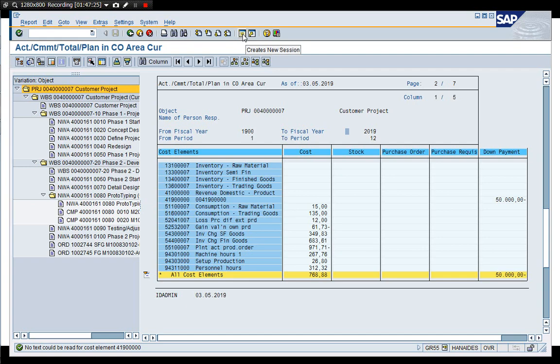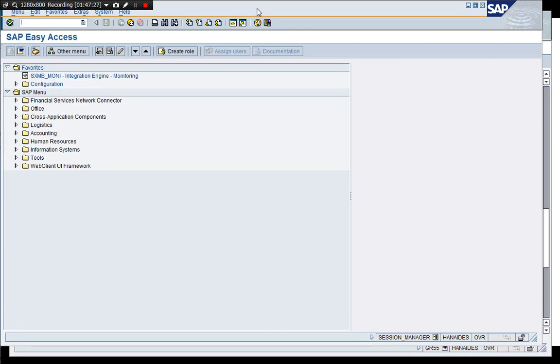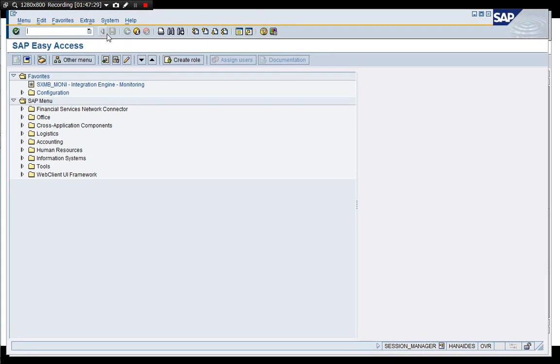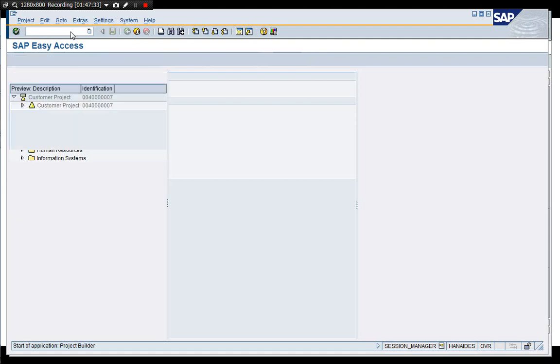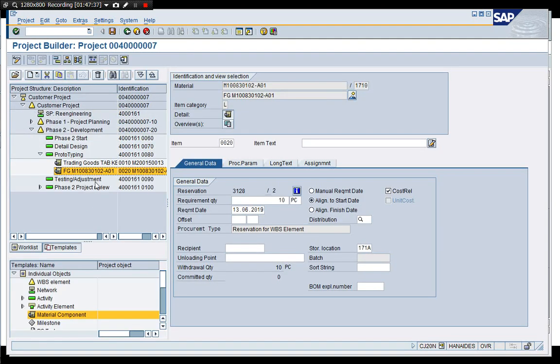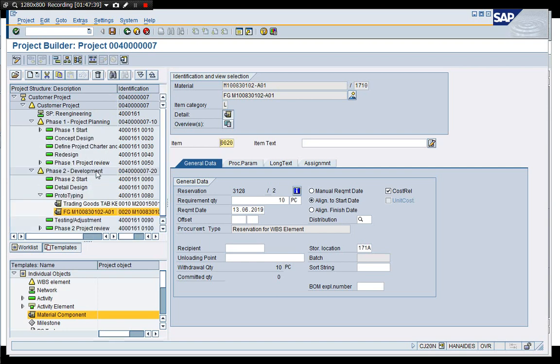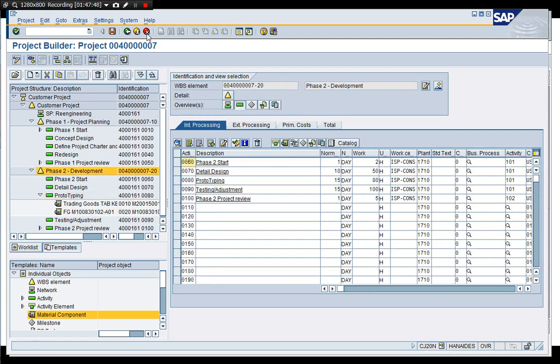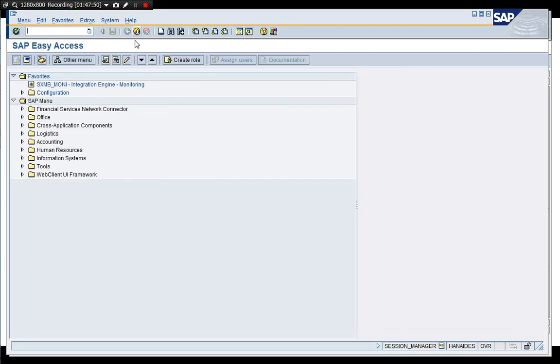Okay, so this is the production part, and we haven't done anything on the project side yet. Yes, we have this much networks. We haven't changed anything. And this one, the networks, we have to do the confirmation.